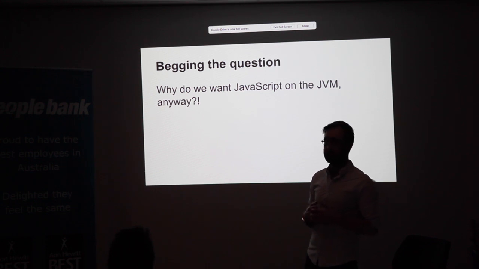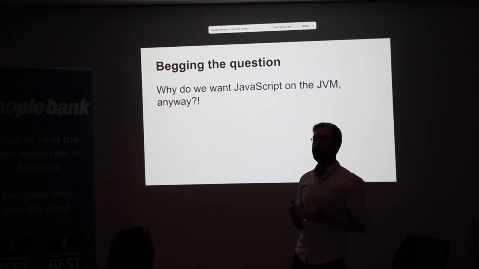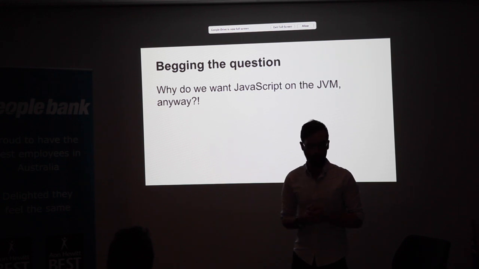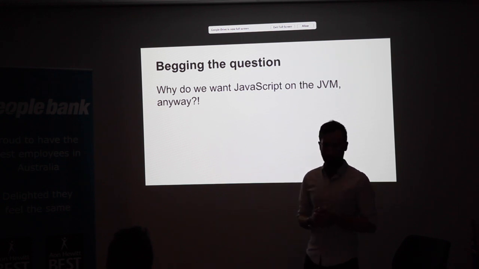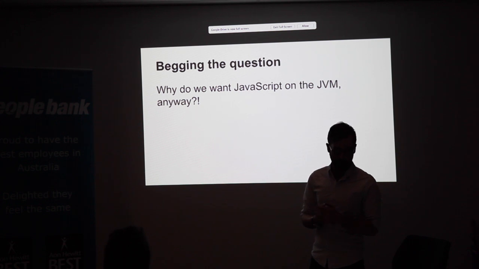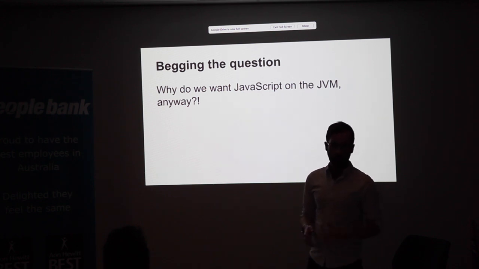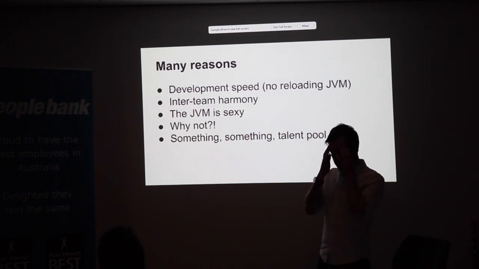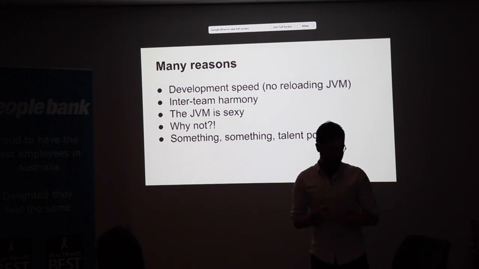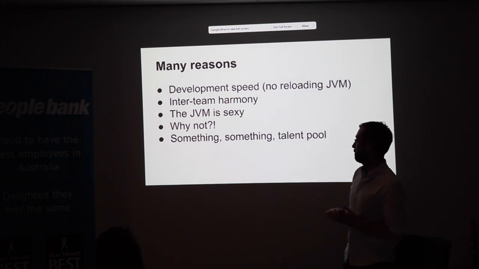One sentiment I hear a lot is, why the hell do we want to write JavaScript anyway? Like, JavaScript belongs in the browser. It's sort of assuming the answer to this question. Why exactly do we want JavaScript anyway? Why do we care? There's not really one big reason, I think. There's lots of small reasons, and when you put them together, you look at the software world, it begins to make more sense than perhaps it does at the beginning.